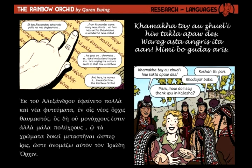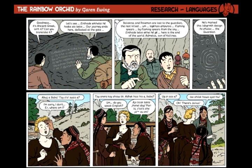But again, I wanted to get that Kalasha language right, and with all my studies online, there's a few word lists and I could have perhaps made it up. I would never have got the grammar right. But anyway, I eventually tracked down, after quite a long time, and built up the courage to get in touch with a lady called Elsa Cooper, who with her husband actually gave the Kalasha their first written version of their language, because they didn't have one before then. So she was instrumental in that, and she was very generous in helping me translate my dialogue to authentic Kalasha, along with an indigenous Kalasha speaker. So that's great, to get this very obscure language into the book, exactly right.